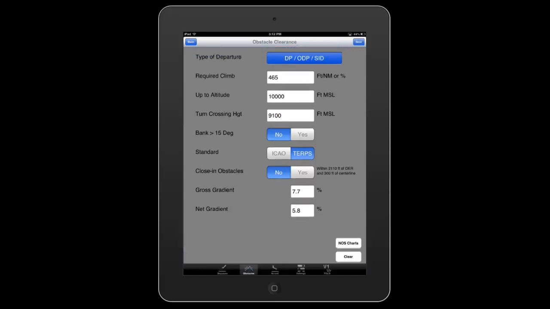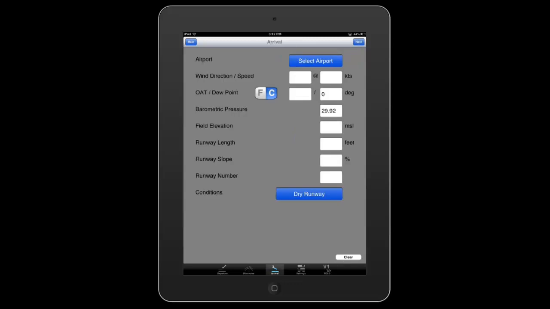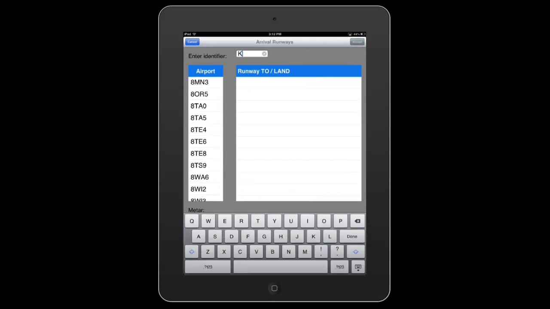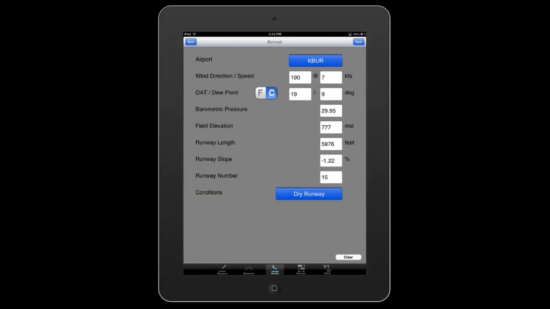Clicking on Done, we activate our next button and we'll go on to the arrival airport. Here, like the departure airport, we select airport. We can type in our airport that we're intending to land at. We'll just say Burbank. Here's the weather, and according to the winds, we'll be landing to the south. And that fills in that criteria for us very nicely. And again, we can select the runway condition, and we continue on to the next screen.